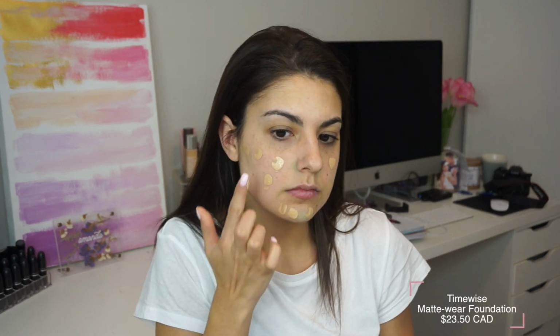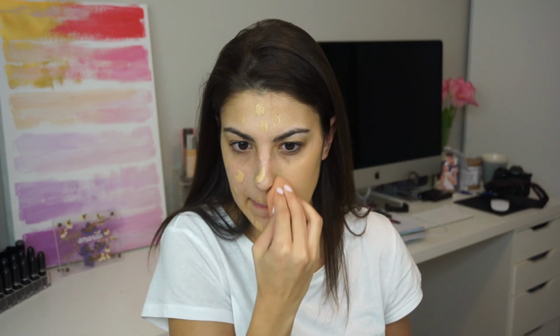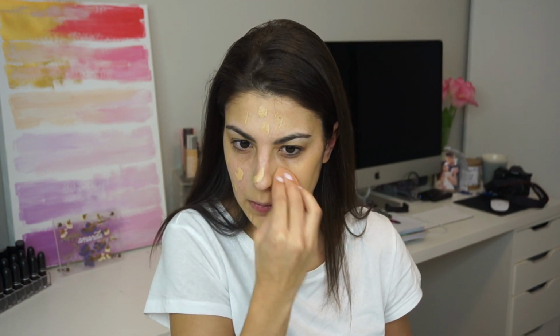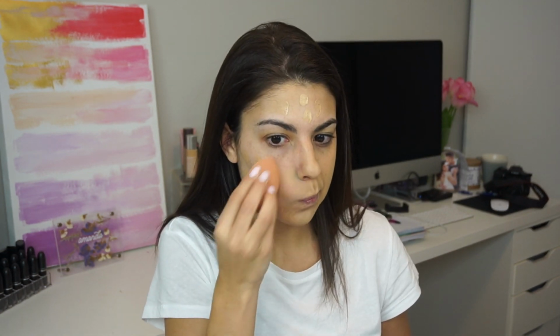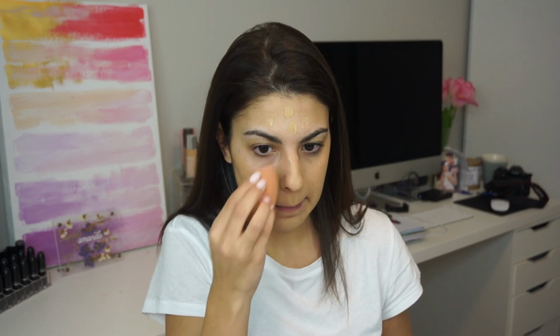Then I'm moving on to foundation. This is the Time Wise Matte Wear Foundation. I love this foundation, especially in the spring and summer months. It gives a really pretty matte finish, but it's not drying on the skin, so you're still gonna feel super glowy and moisturized afterwards. And I just like to blend this out with my Beauty Blender. I feel that the combination of the Beauty Blender with this matte finish just looks really pretty on the skin. It does a great job of distributing the product evenly, and it also gives a medium coverage, which I really like.